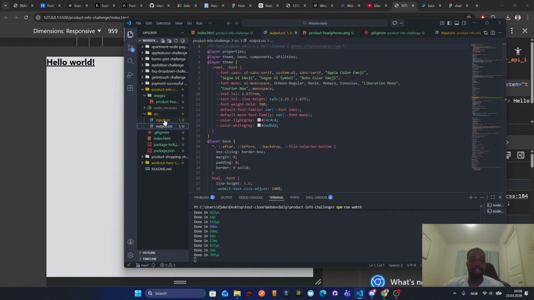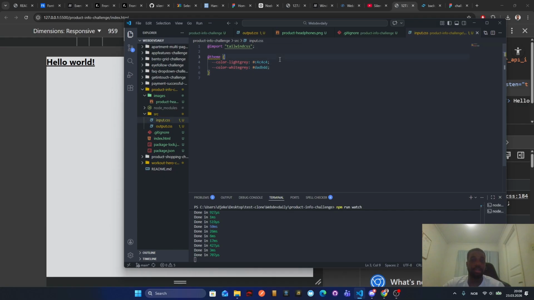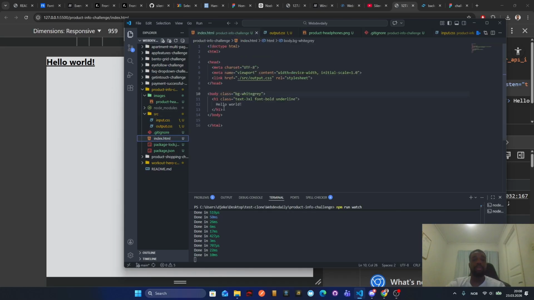I know how to do it in vanilla CSS, but I don't know how to here. But that's okay, guys. I'll figure it out later, because I don't want to waste my time. And right now, we're gonna remove this. We're gonna have an article, and we're gonna call it a container.